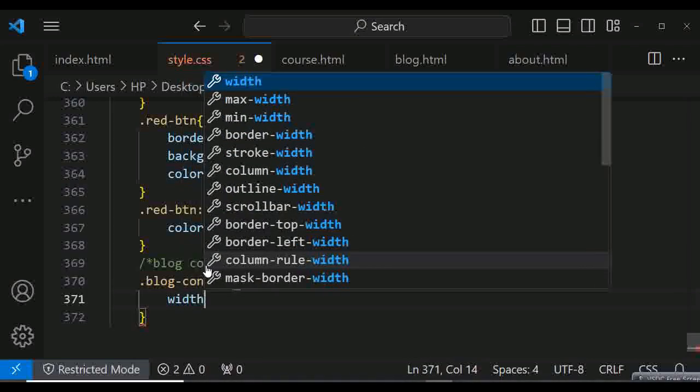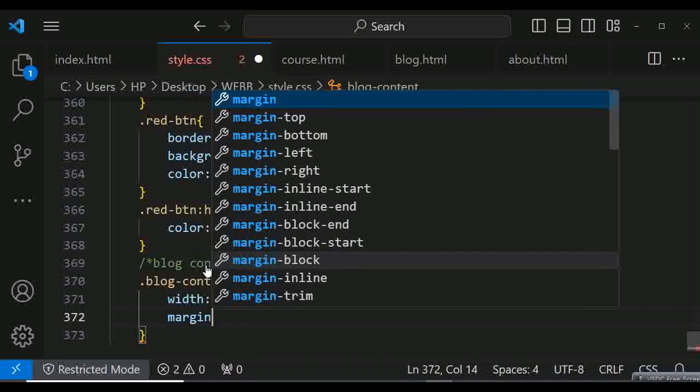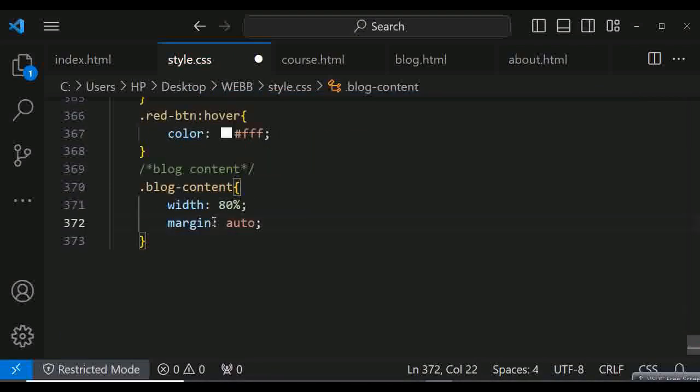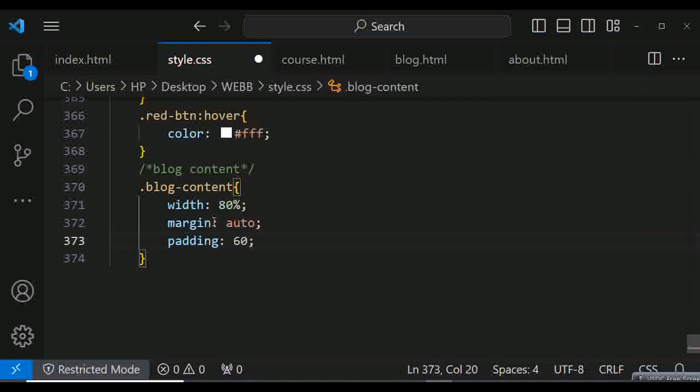The width should be 80%. Margin will be auto. Padding 60 pixel 0.